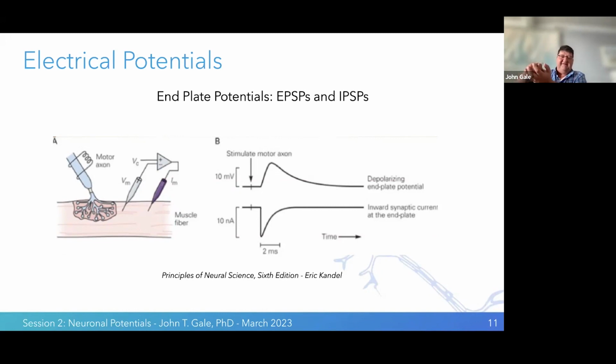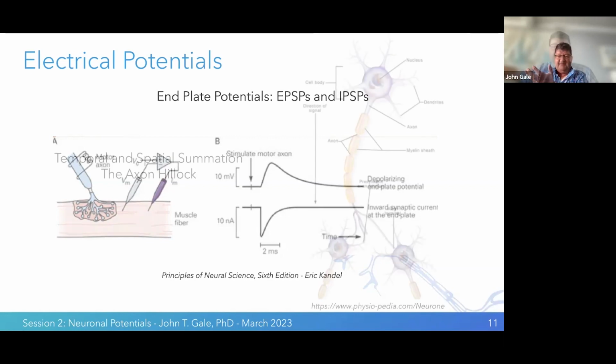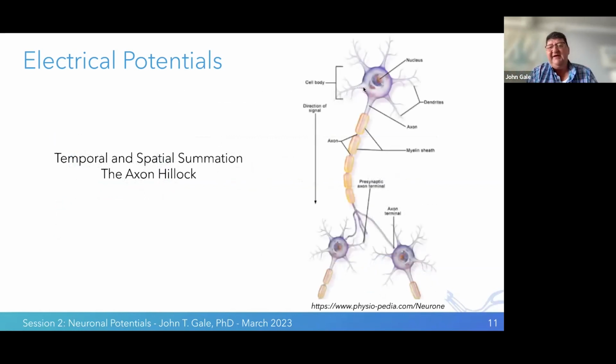And it summates the positives and negatives. And if you have equal positive and negative, you get zero change in current. If you have more excitatory or depolarizing activity than hyperpolarizing, and it's sufficiently large enough, it will generate an action potential. I talked about temporal and spatial summation. So if enough information activates the axon hillock, that activity traverses the axon in the form of an action potential down to the synapses. The action potentials then cause the synapses to release drugs or neurotransmitters onto the next cells, whether excitatory or inhibitory. And then they do their summation and project to the next neurons, either an action potential or they don't fire at all.